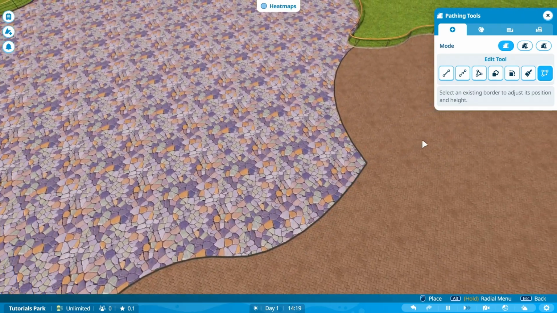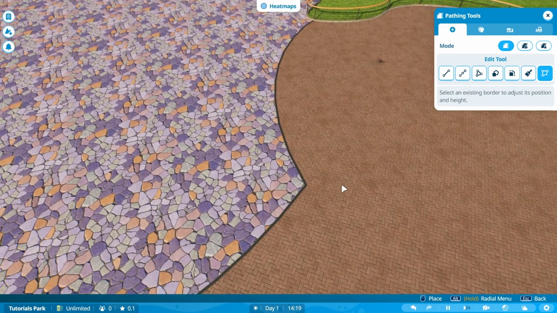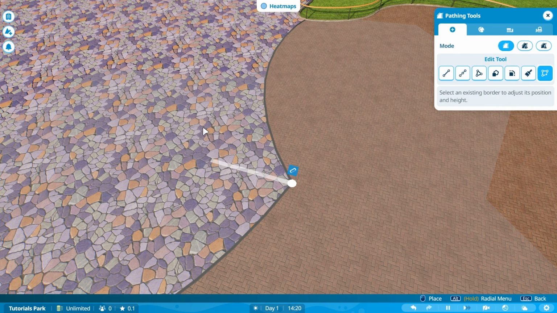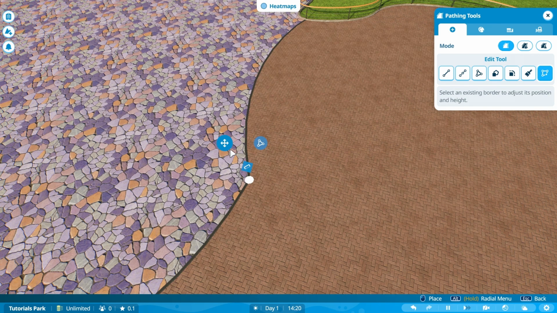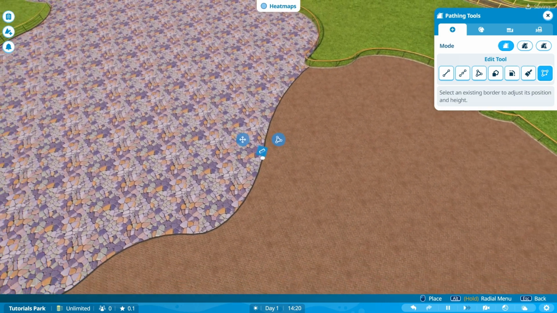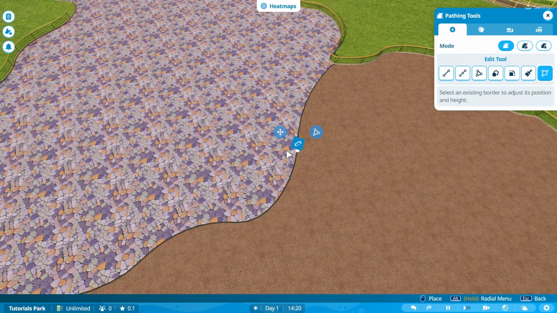over here you don't like this little point because it's not rounded. Well, now you can click on it and you can move it with this option over here. You can move it, drag it, and just readjust the path to fit your needs. Like this. Now you have a wave instead of a peak over here.